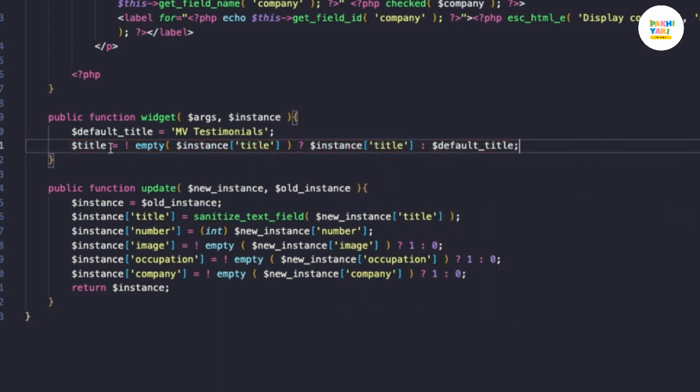That means if the value of the title that's in the database is not empty, then the title variable gets this value here. Otherwise, it gets the value that's set in default title, alright?